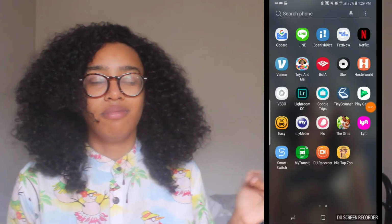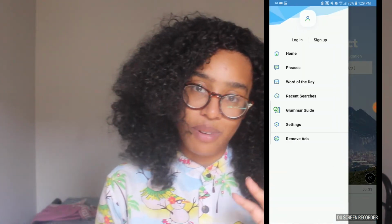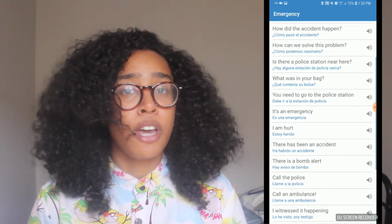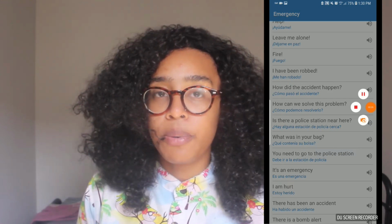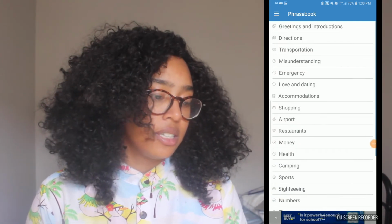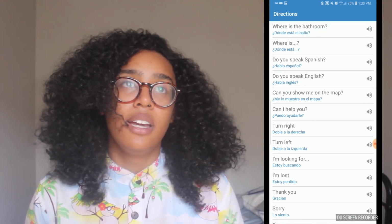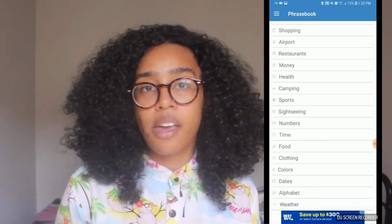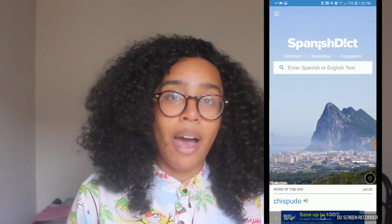But another thing I recommend is having a translation or currency app. So translation, that's for even basic translation. I use Spanish Dictionary, I know that sounds weird. I don't know if I'm pronouncing it right, but I'll have the name on the screen. Spanish Dictionary is by far one of my favorite apps when I was traveling around Peru, and I intend to go back to Latin America, and I will definitely use this app. It has everyday phrases, and it's just made things a lot clearer. I've gotten a lot better with Spanish, and I really like having this app by my side.